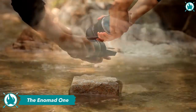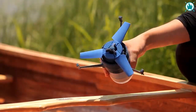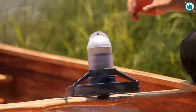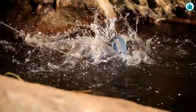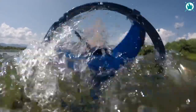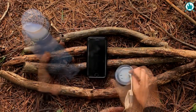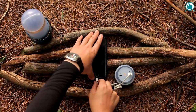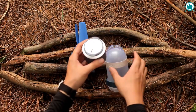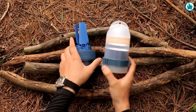Stay charged, stay illuminated, and stay ahead of the survival game with the E-Nomad 1. This portable hydropower generator turns any type of moving water into stored energy, keeping your USB devices charged even when you're off the grid. The E-Nomad 1's modular design not only provides USB power to keep your devices juiced up, it also features a 5-in-1 lantern and a waterproof lantern. The price of this gadget is around $280.